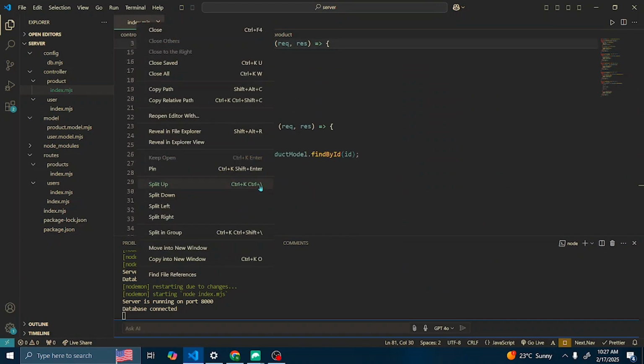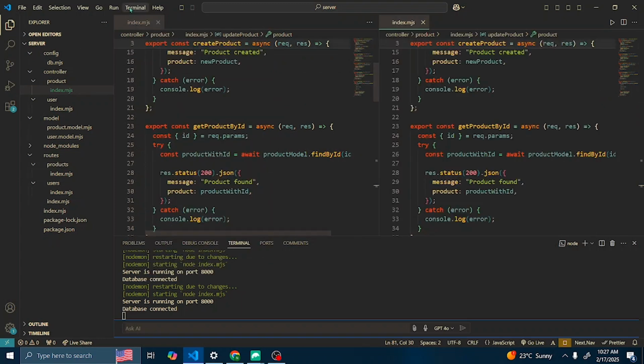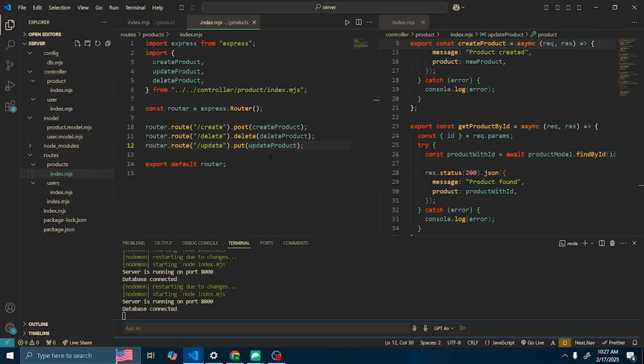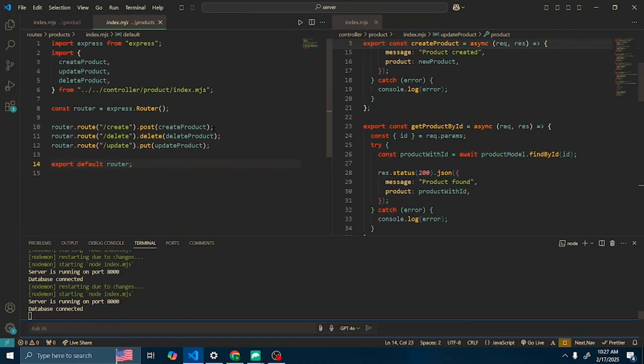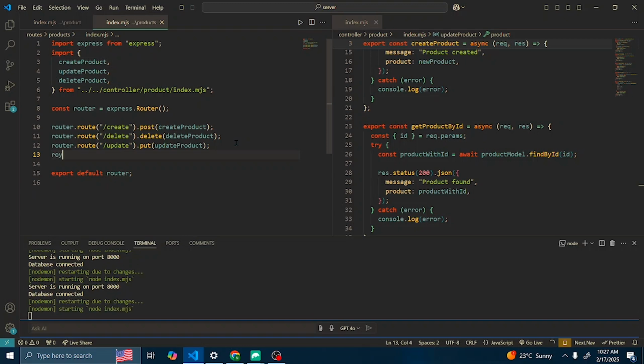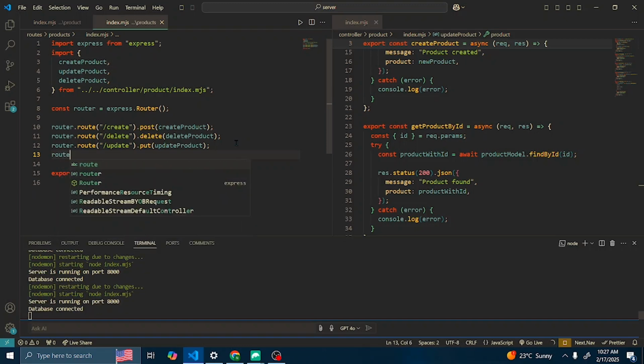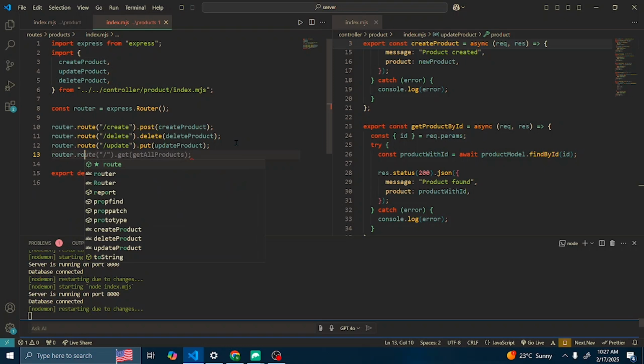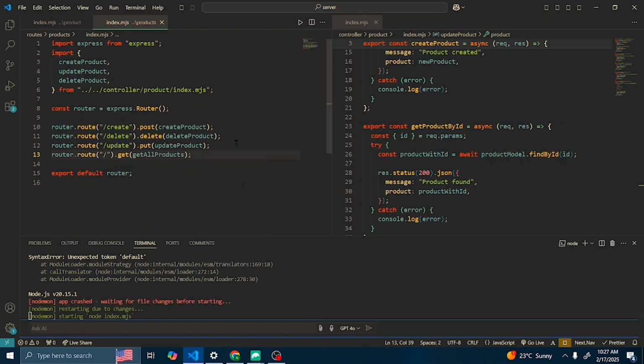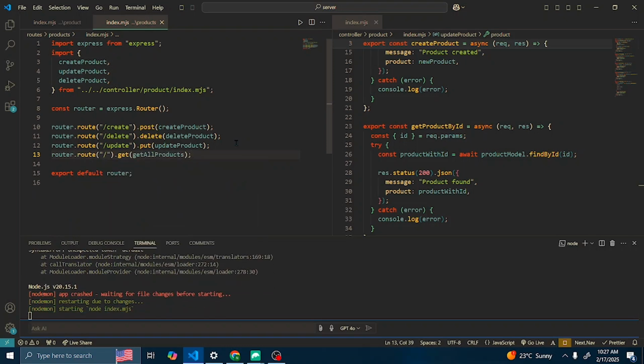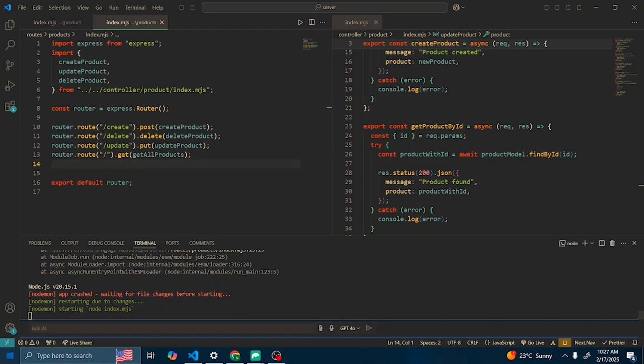For this one, I will split this to the right, then replace it with the product routes here. So now I'll add the new files. So I'll say get all products.